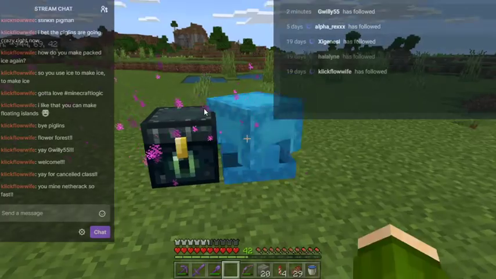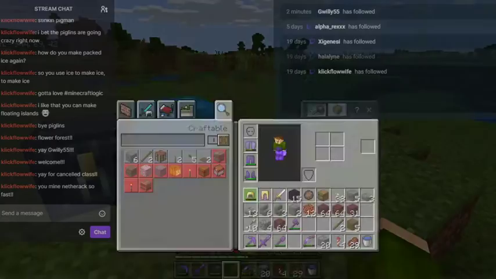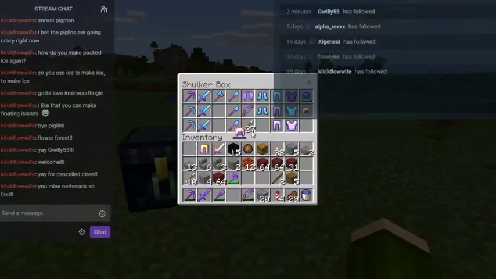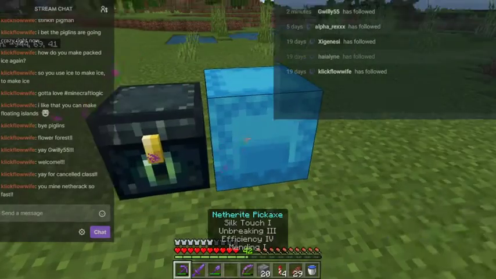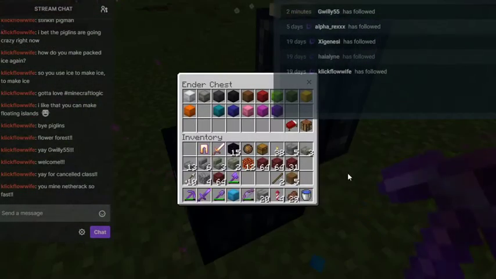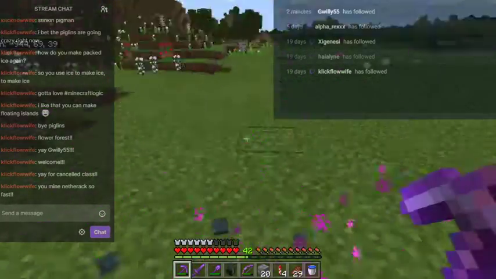There is my backup gear. I guess I should probably take this guy off. Yeah, it's really running low on the durability. I brought that because it was fire protection, but it really needs some unbreaking or something on it. Maybe I'll combine it with this guy. We'll see. Anyway, now that I have that on, I should be able to mine this stuff underwater pretty quick.